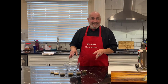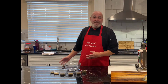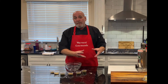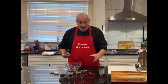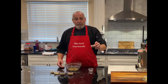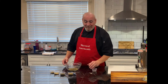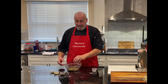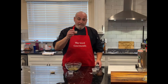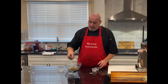Now, here's the Italian seasoning that I'm talking about. It's super easy. You don't have to go out and buy Italian seasoning. You probably have everything in your pantry that you need to put it together. So here's my version, and I usually make a bigger batch of it, and I just feed off of that. So today, 3 tablespoons of oregano, 2 tablespoons of marjoram. Forgot the word for a second. 2 tablespoons of thyme, 2 tablespoons of basil, 1 tablespoon of rosemary, and 1 tablespoon of rubbed sage.